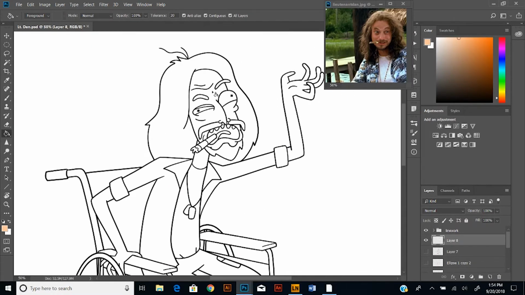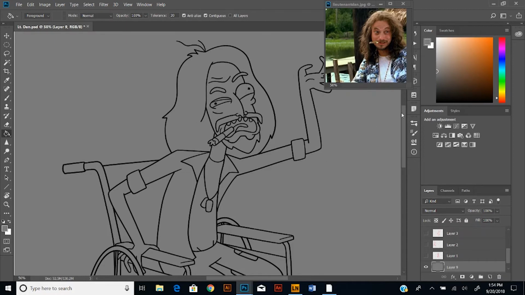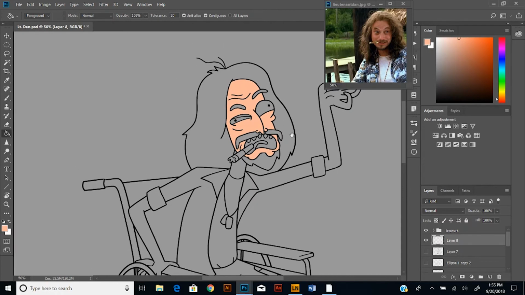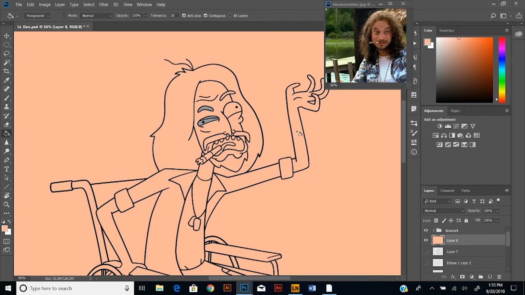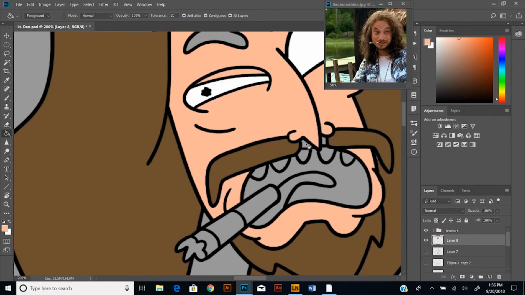Now that the final line work is done, it's time to move on to color. A quick and easy way to color is by selecting the paint bucket tool and checking all the boxes at the top of Photoshop. What that does is allow you to fill everything in within a closed area. So if all your lines are closed on the piece, you can literally just press it and it'll be filled in. You don't need to use any magic wand tool or selection tool. It'll just automatically fill in that closed-off area. As you can see, I sort of breezed through the coloring process on this.